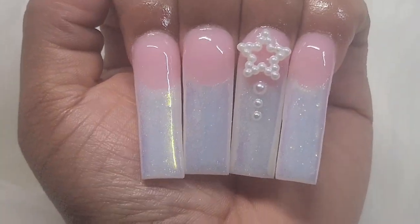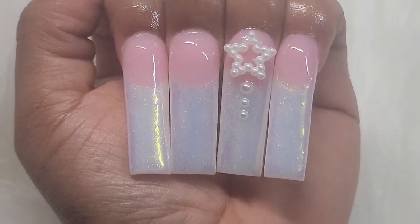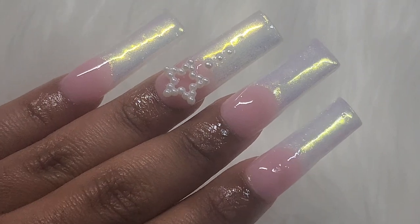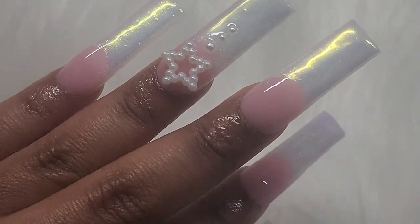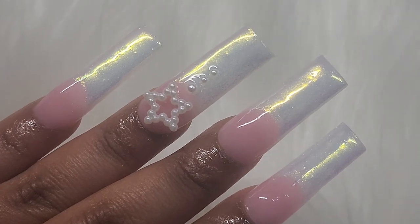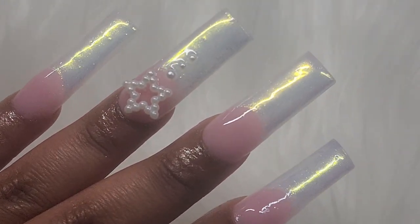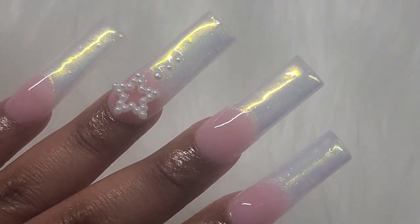The review for the polygel, I would rate them a 10 out of 10. Definitely a 10 out of 10, because the control with this polygel is so good, and the colors are just really pretty. I really like that white one. I thought it was going to be a regular white poly gel, but I didn't realize that it had just little bits of glitter in it, which really elevated it for me. As I said, I really loved the control. It was not runny, and it wasn't too stiff, but it was just stiff enough for me to work with. And it's just an overall really good poly gel, so I'm glad.